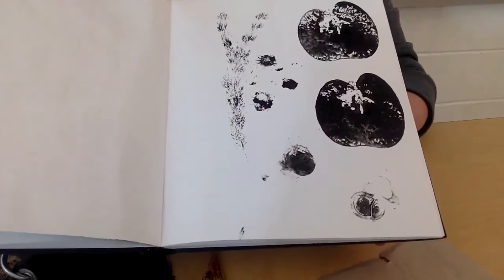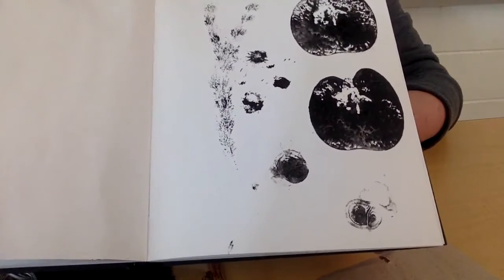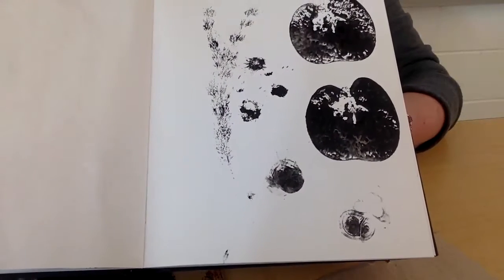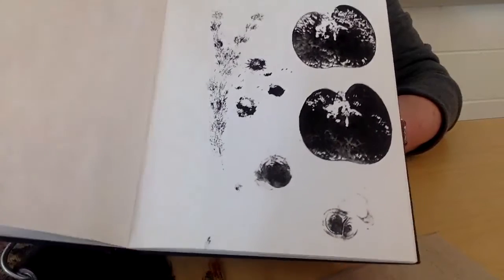And lastly, on our lovely little flower weed, whatever, I lightly rolled it onto the ink, pressed it down with my gloves, and I shifted it and I pressed it again. So now you're starting to get these nice little hints of a plant.